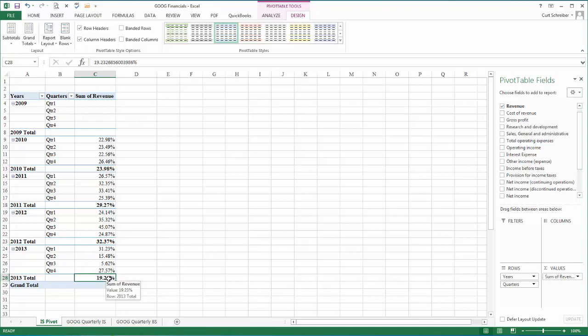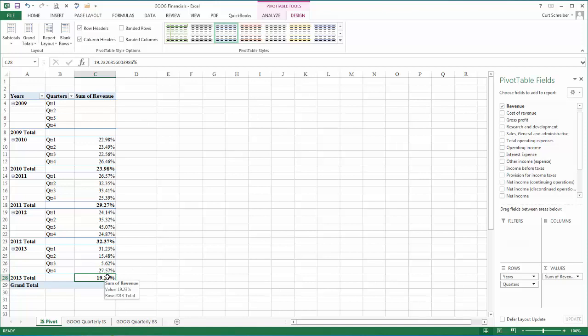So you can see what has happened with Google. They had a super growth period from the year of 2010 and even through 2013. A growth rate of 19% is really exceptional and would be considered to be a super growth period. But at the same time, we can see that growth is now decelerating for Google.